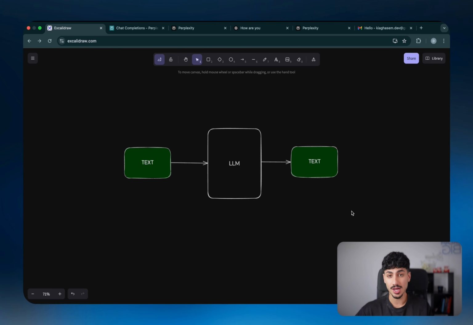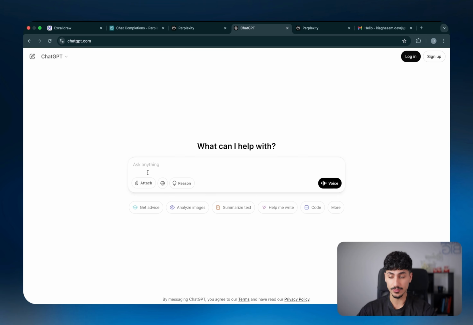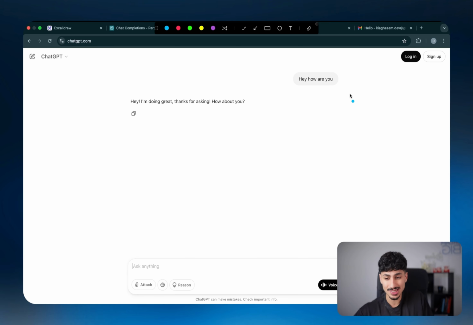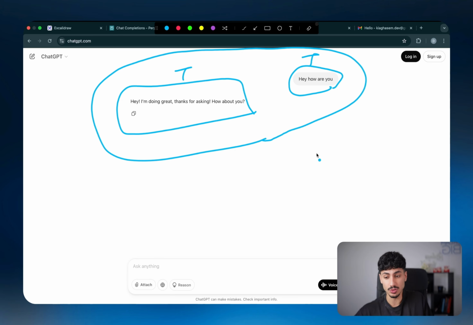So traditionally, large language models are basically just text models or conversational models where you give them some sort of text as an input and then you receive some sort of text as an output. So for example, if you were to open up ChatGPT and say, hey, how are you? The model will respond to you saying, I'm doing great. How about you? Now, as you can see here, there is text that we gave in as an input to the model, and we received text as an output from the model. So outside of this conversation with the actual large language model, nothing actually happened in the real world.